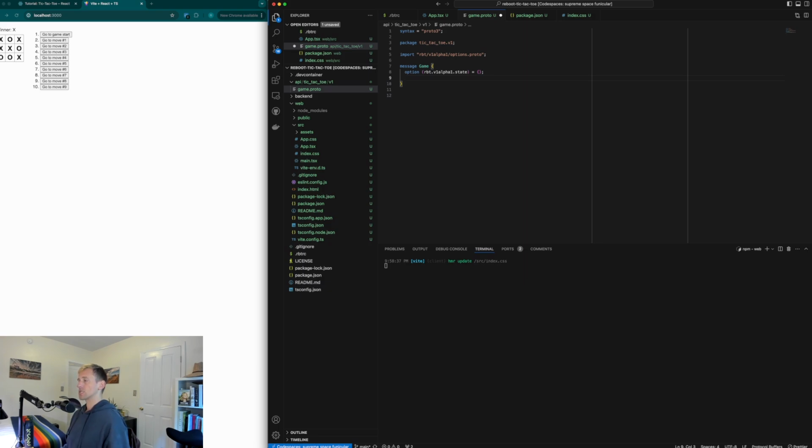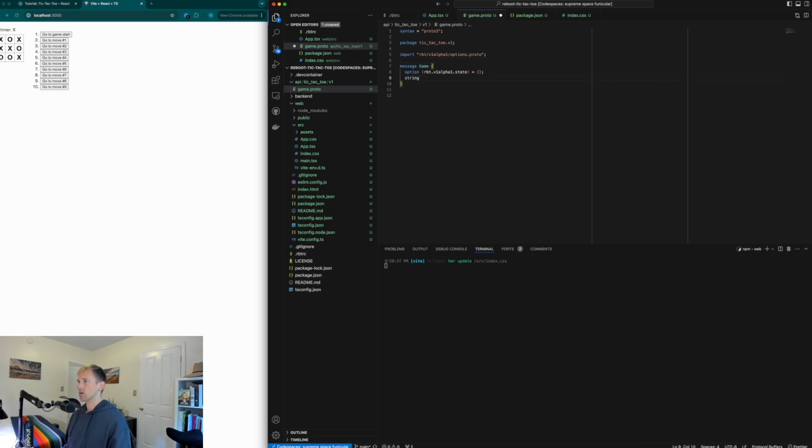And then since this is an array of arrays, the thing that we would probably do in production is to say that this is actually a repeated message of some other type. So we might say something like move here, and then each one of those had a repeated string, or maybe we would call this board. Each one of these would be a move. Anyway, basically to do an array of arrays, you would have a repeated message and then another repeated message. But I don't think I want to do that.